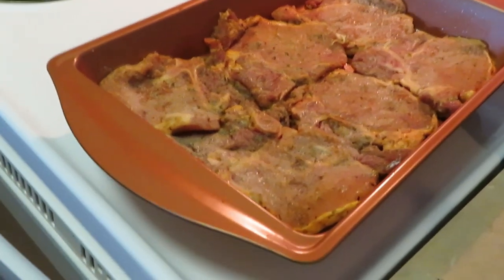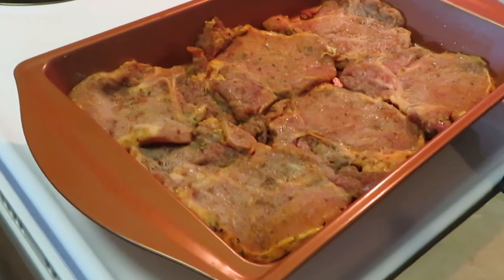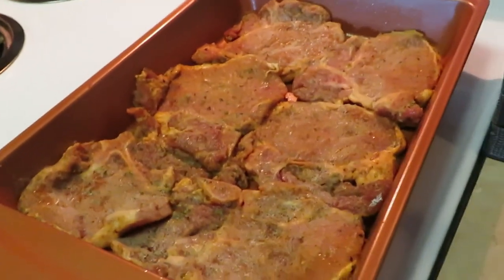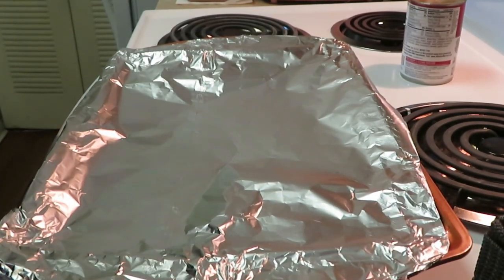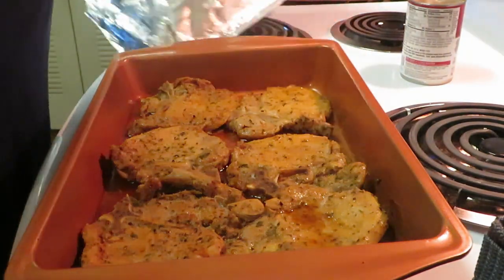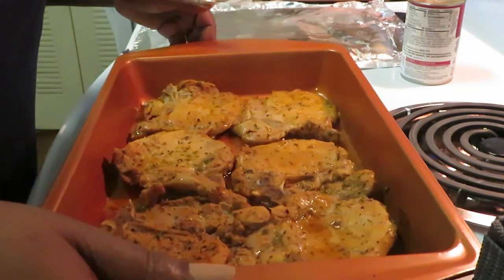So, all right, guys, let me go ahead and get these pork chops in the oven so we can get them nicely grilled. And you guys will see what I do with them next. I'll be back. Okay, guys, I just took the pork chops out of the oven. It is hot. Ooh, look at that.